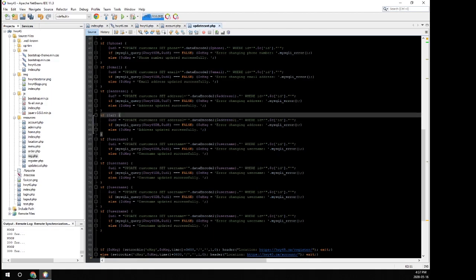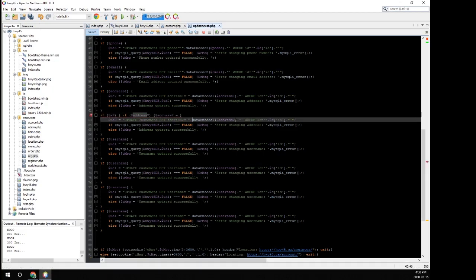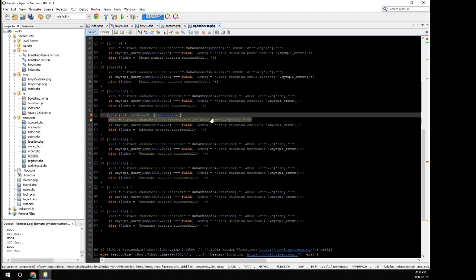So if address 2, then address 2 is set to data encode address 2, semicolon.